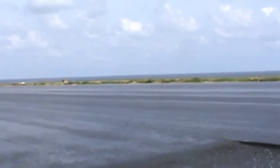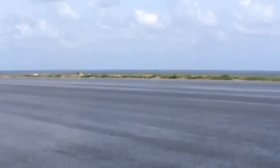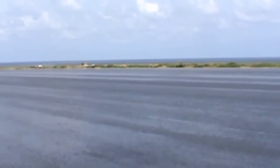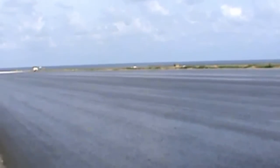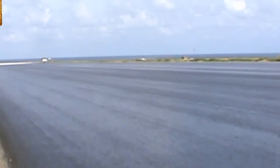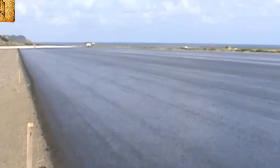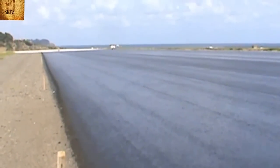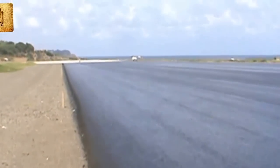Here we have this area, which has not too long been sprayed with the asphalt oil base. This is the first layer of the runway on the northern side, and if you recall, down at the south we would have already had the first layer sprayed with the oil spray, awaiting the final finishing coat of the asphalt layer. Now this morning and not too long ago, the oil truck was up here and they have just finished spraying this area here, so that we could have the second layer of asphalt being laid on.